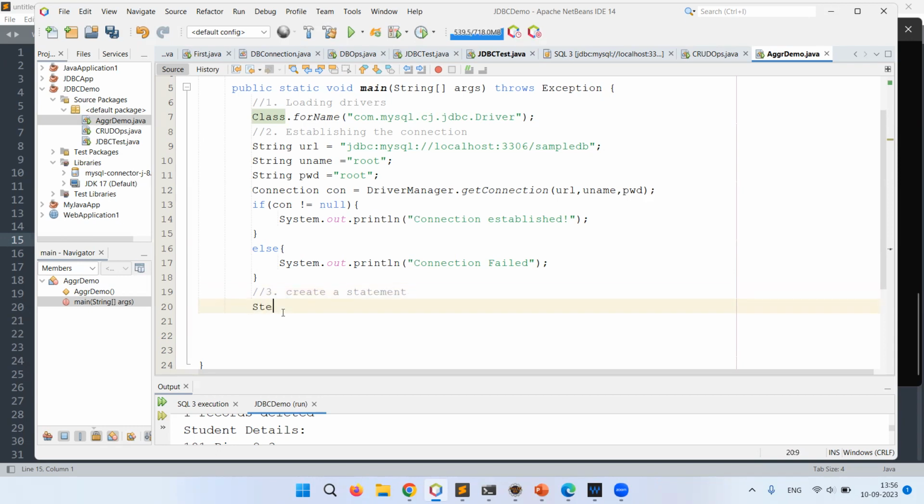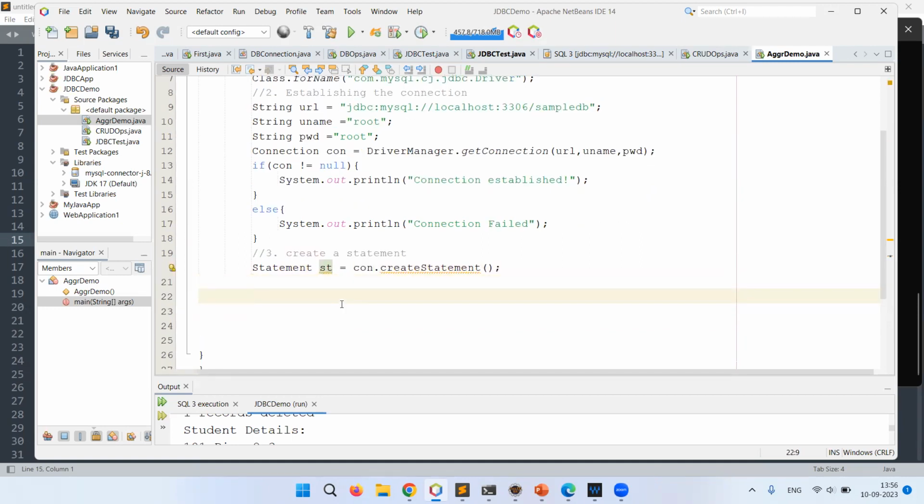Simple: Statement st equal to con dot createStatement. This is the simplest of all the three statements available: Statement, PreparedStatement, and CallableStatement. By using this statement, I can issue the queries.